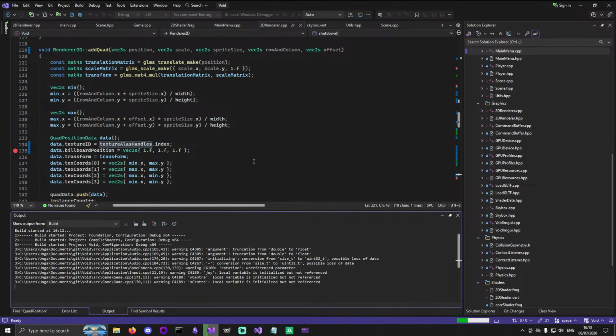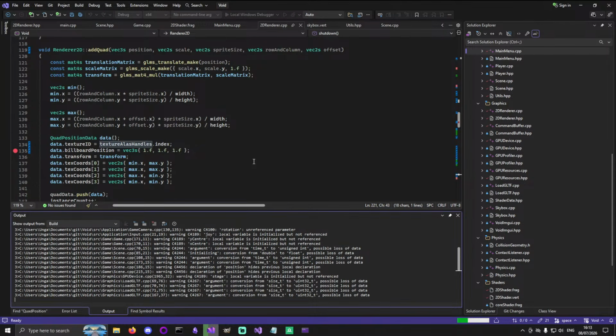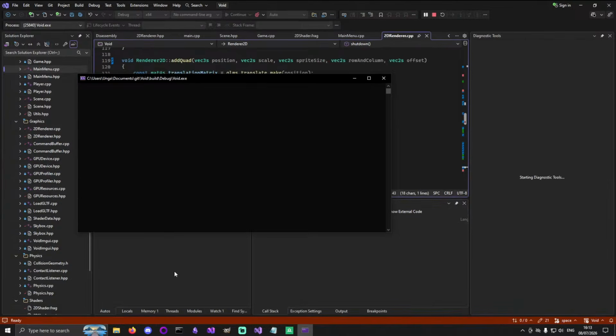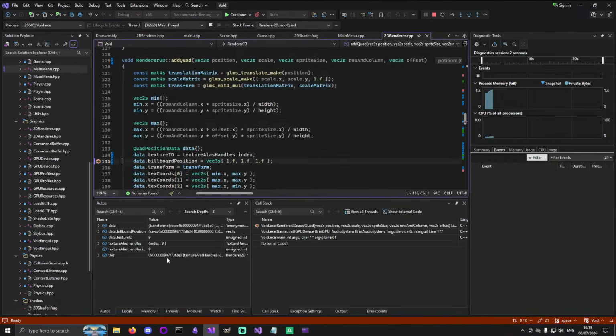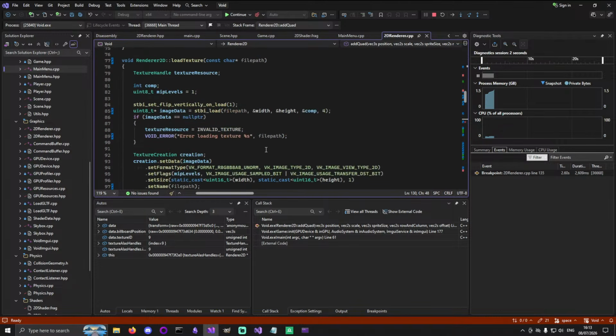Cool. What's the texture ID? 9. And when we loaded this in, what did we load?